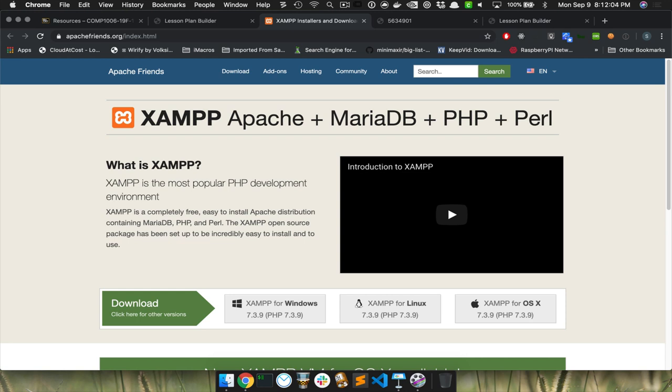Now, the annoying thing about XAMPP, all three desktop applications look entirely different. So the Mac version does not look like the Windows version, and the Linux version does not look like the Windows or Mac versions, which can be kind of annoying because I'm on a Mac. So I'm going to be using my Mac interface, which does not look like your Windows interface. They're very different. So what I want you to do is click on this, go through the install.